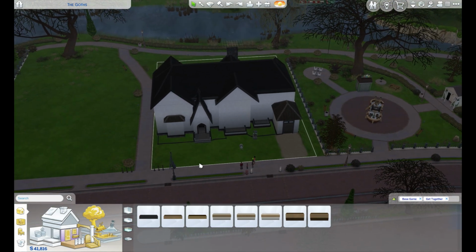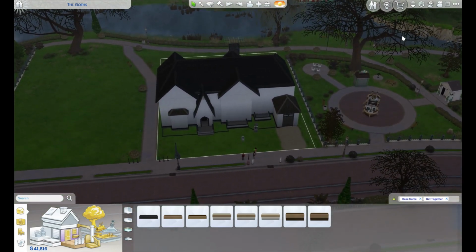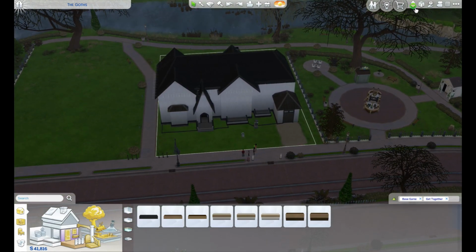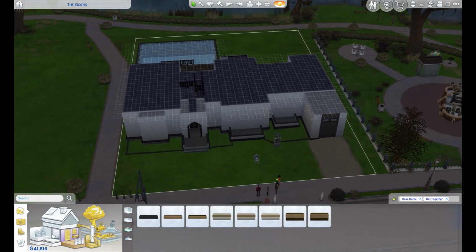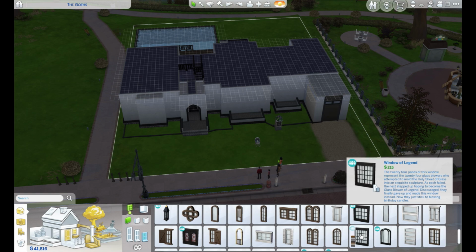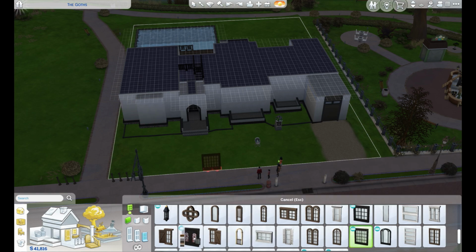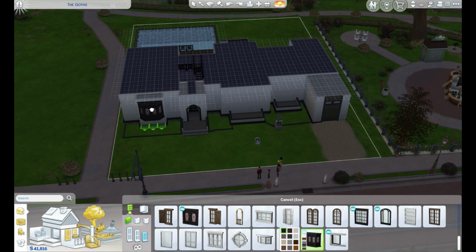And now all we need is outside paint and windows and doors and landscaping. So I'm going to go ahead and take care of all of that off camera, because that's super boring. I do want to mention that I'm using base game and Get Together. So I am probably going to use Get Together windows, because they match this style better than anything else. But I just wanted to go ahead and say that and explain it, that this is the style I've decided to go with.